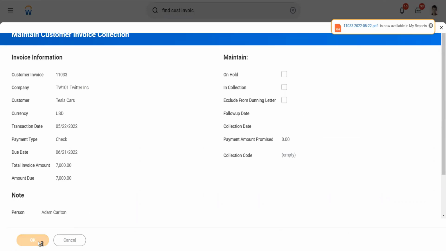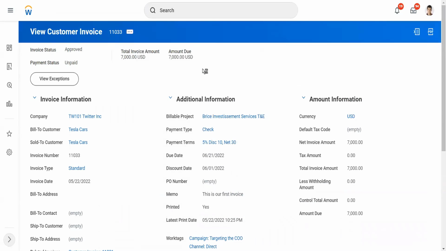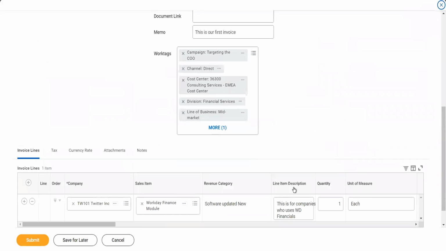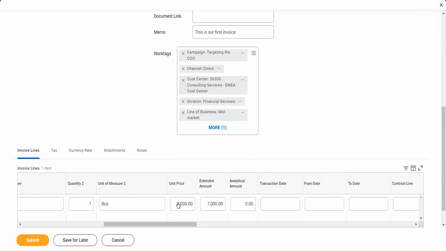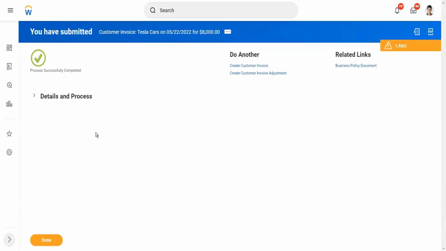Okay, now if we just copy this invoice quickly, and I'll just say account. Now we'll get invoice.